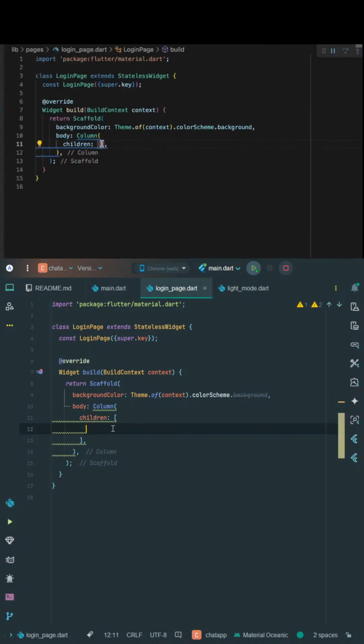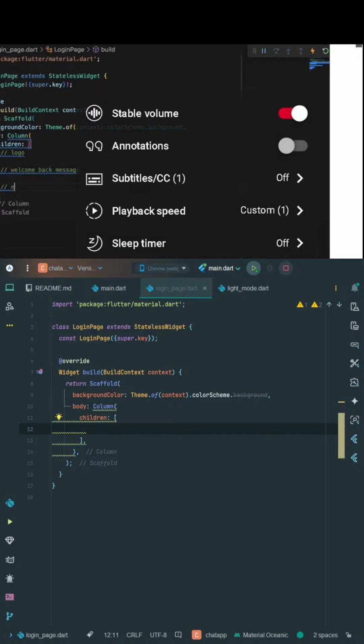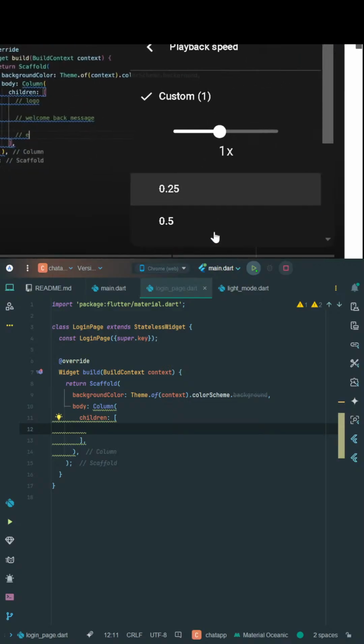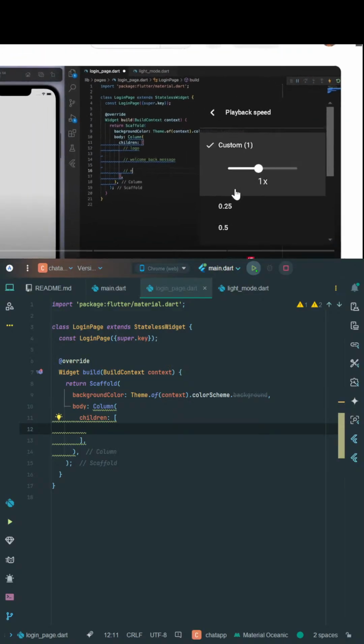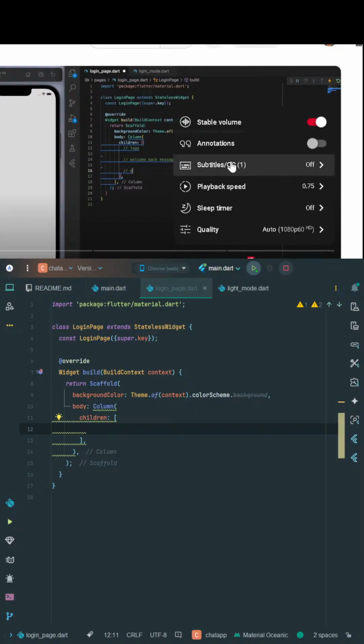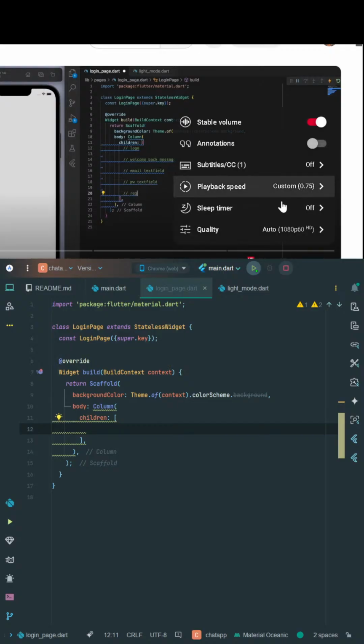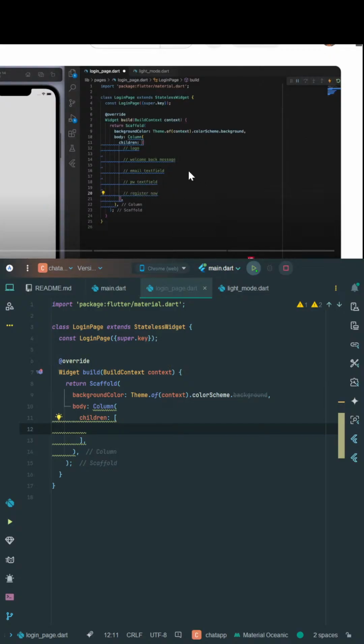Login screen. So I'm just going to start off with a big logo at the top, have a bit of a welcome back message, and then we need a couple of text fields for the email and password.